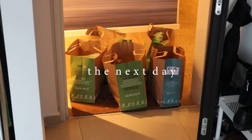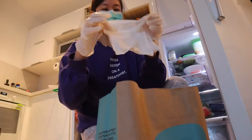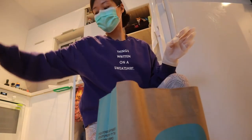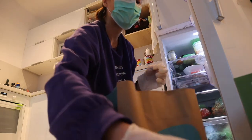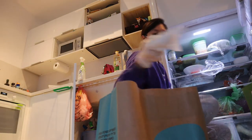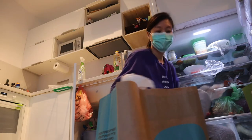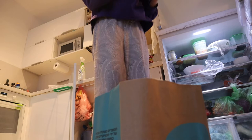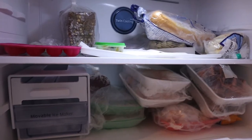We ordered grocery online and the delivery guy put all the bags out the door. This one you want? Yeah, that one. I think this is good for 2 weeks. Over here, some meat.